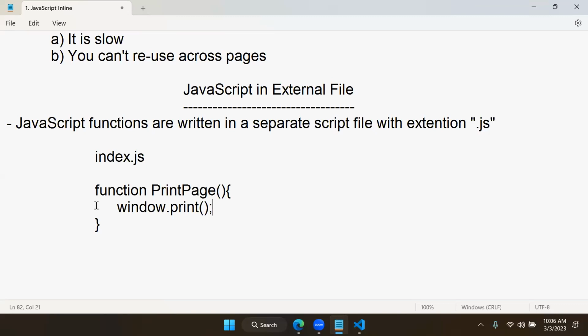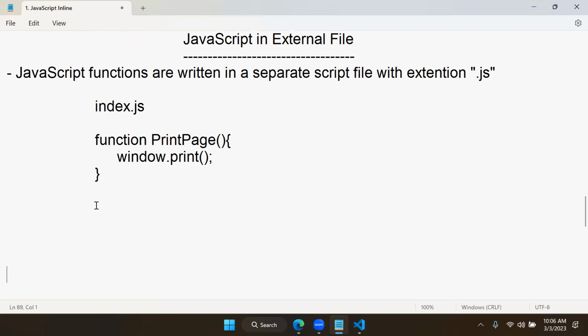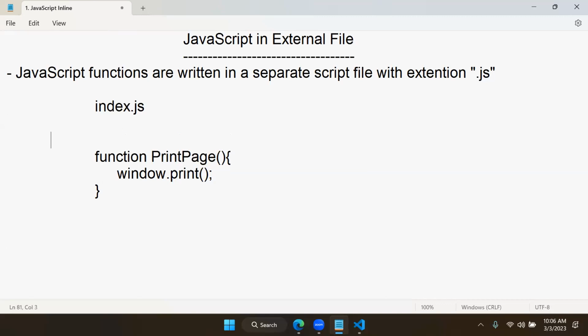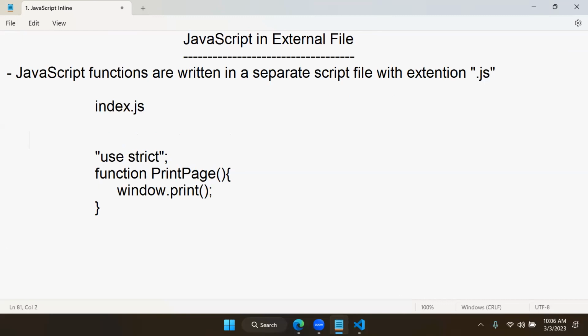Now you need to configure this. After writing the code, with the same concept, if you want strict mode, you can start with use strict. If you want to target legacy, you can target legacy here also. Understood? These are all possible.